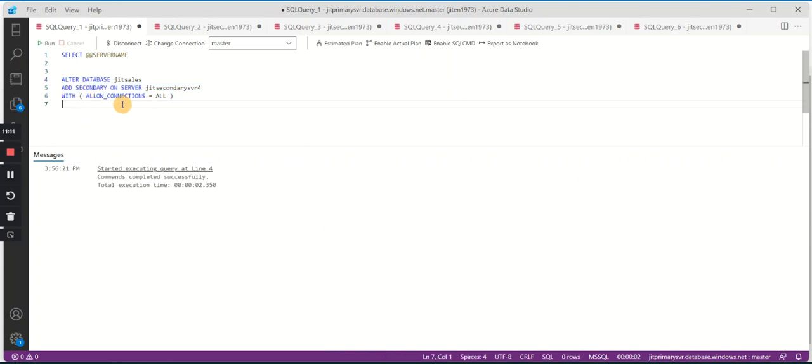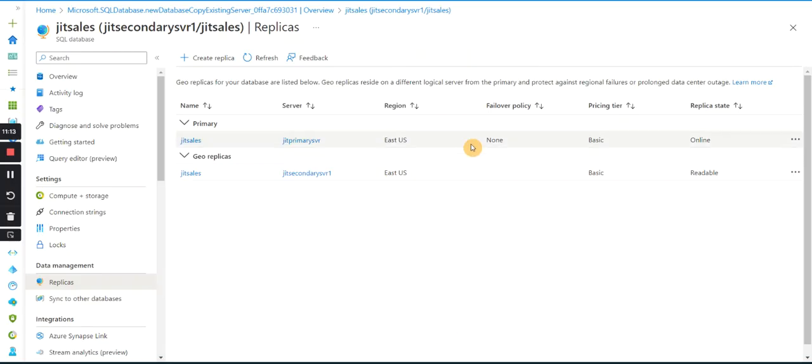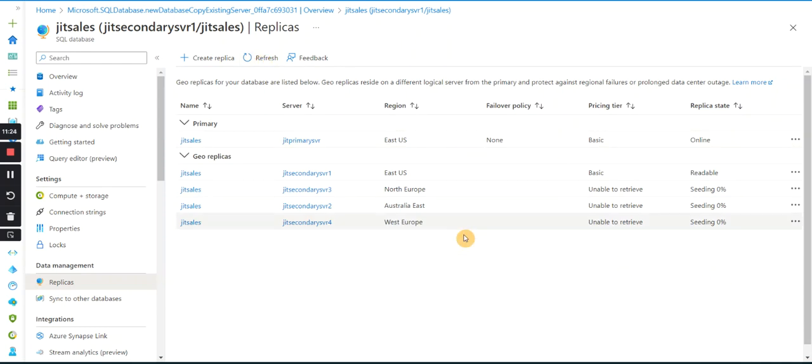Okay, so let us go to the portal and see what the status is. Refresh it. Yes, all four are being added, but you can see the seeding process is still going on, right? Until the seeding process completes, the replica state doesn't become readable, and it would not allow us to read the data from this server.